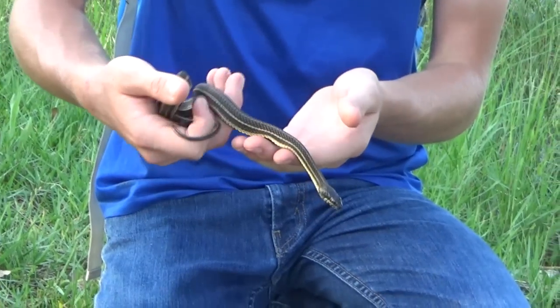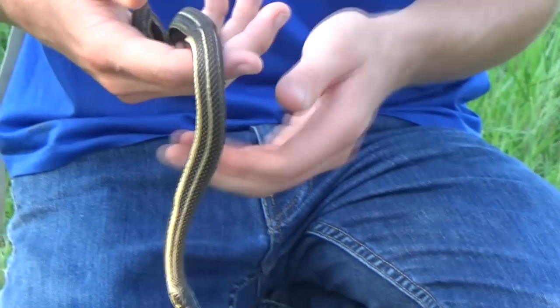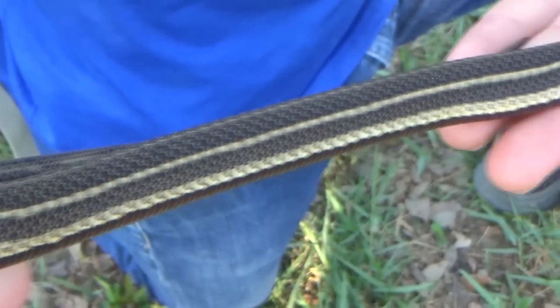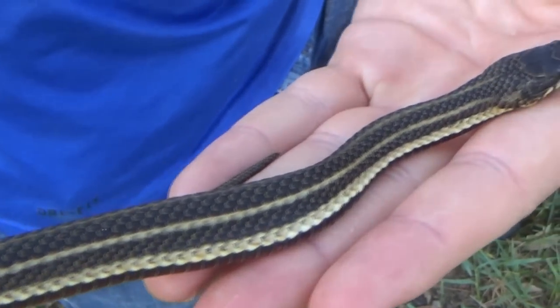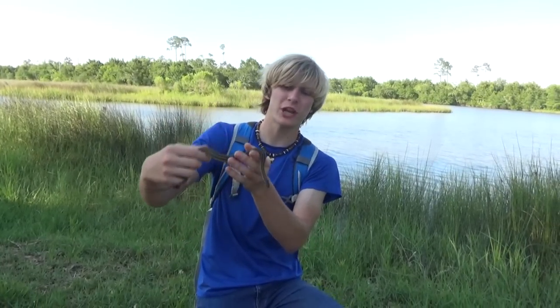Even though it's more of a dull-colored snake — nothing vibrant about it — this is a very rare species of snake. This is the first one I've ever found and they're a very difficult species to find. The salt marsh snake is a much more common species to find, but even they're very seclusive and rarely seen by people. Now, these guys look very similar to ribbon snakes and garter snakes — that's something a lot of people would confuse them for — but they have a much heavier body and a different shaped head, so they really do look distinctly different.